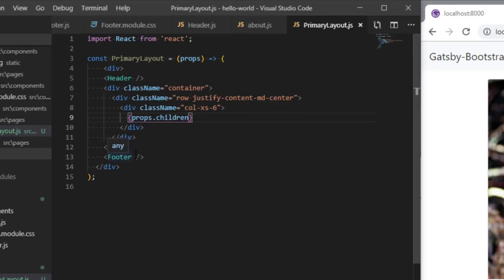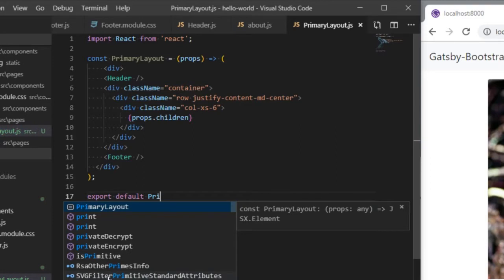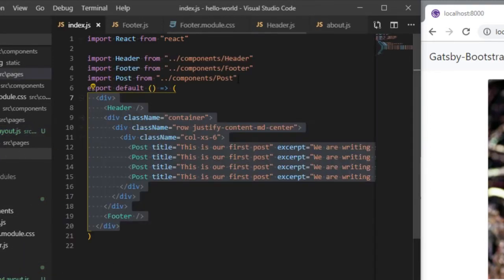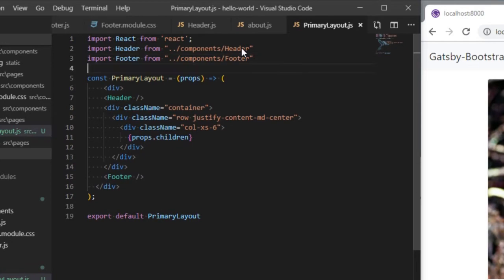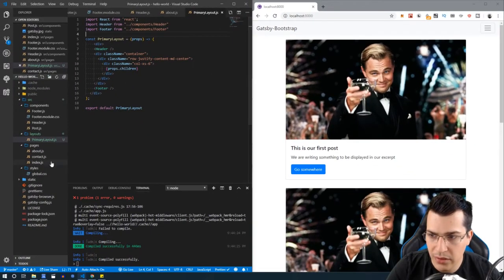Okay, now don't forget to export your primary layout, and we would need to import also the header and the footer as far as I can see. So let's first export default primary layout. Okay, and let's go ahead and copy from the index page our header and footer imports. So let's go ahead and paste them. And now everything is getting very simpler.